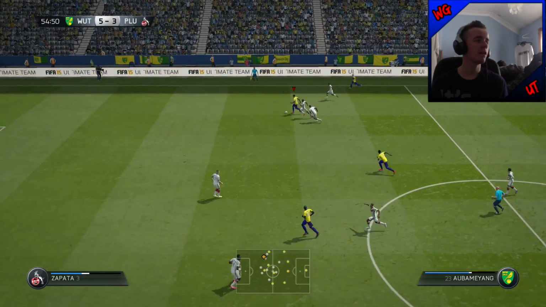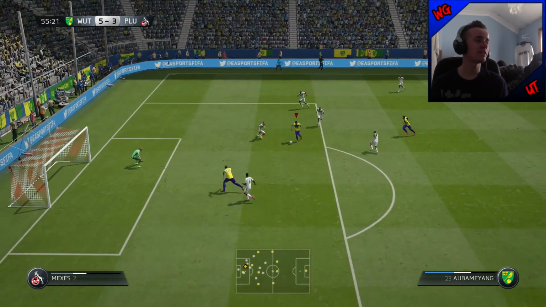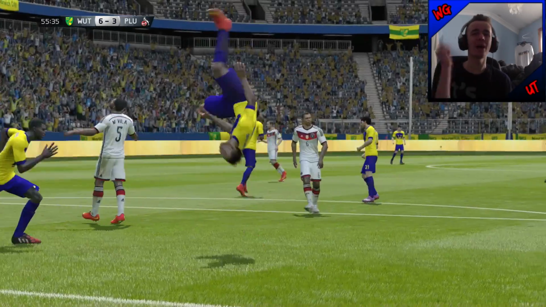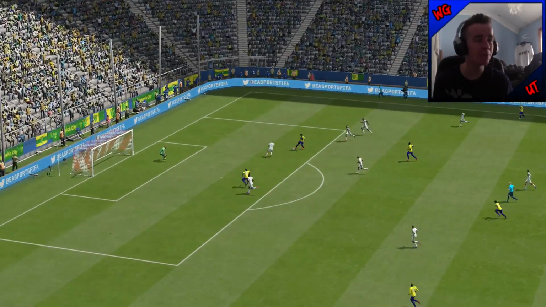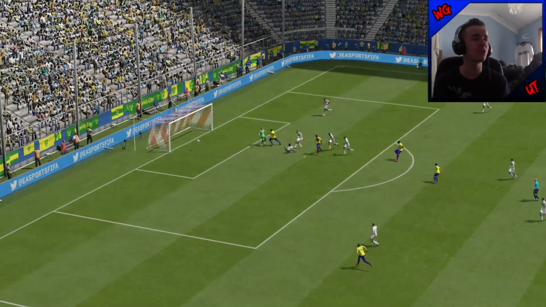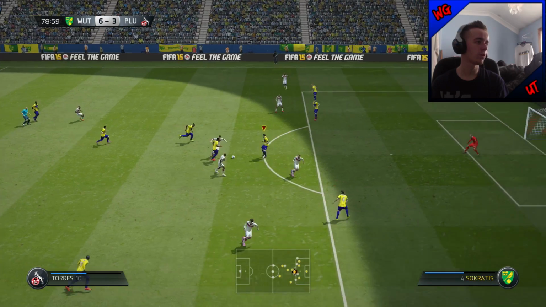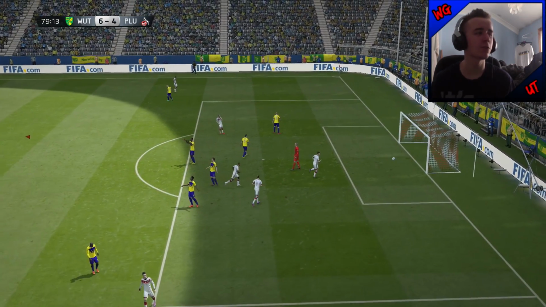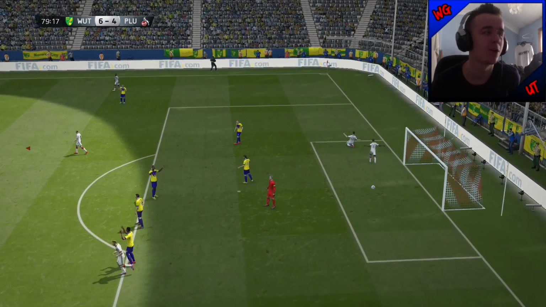Oh, Aubameyang. Nah, Aubameyang's pace is too real. Aubameyang is too good, guys. That's 6 goals he's scored now in 2 games for me. Aubameyang up front. Buy him. He is a boss. Oh, my God. Get the ball. Fucking hell, Torres has actually scored a goal. That was a good goal, Torres. I'll give him that. Fernando Torres actually scored a goal.